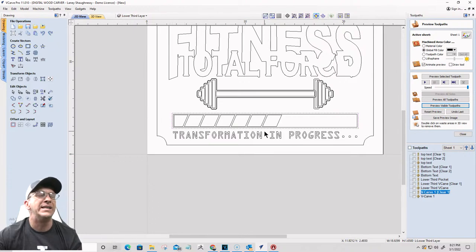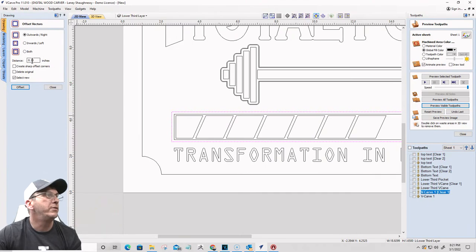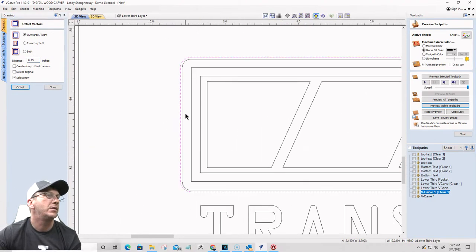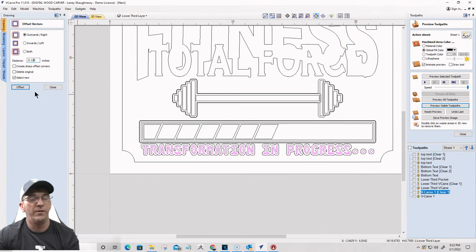And so I need like an island, if you want. I need it to be protected. So I'm going to offset this line right here, the most outside of this, outward 0.125, just like we did before. And the same line, I'm going to go 0.15. I need two of them, one at 1/8 of an inch, one at 0.15. Okay, so there's my two boundaries. My text is going to get offset outward 1/8 of an inch. And then my text again is going to get offset outward 0.15.